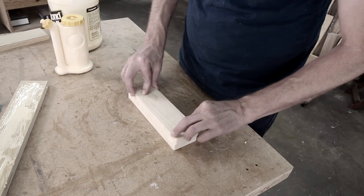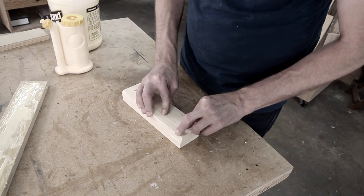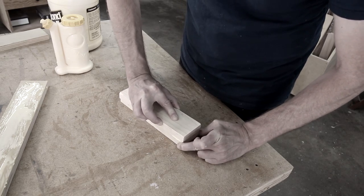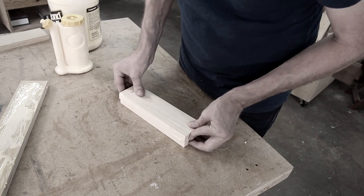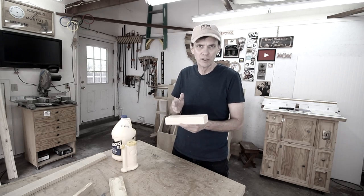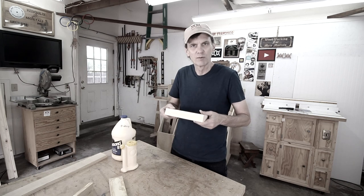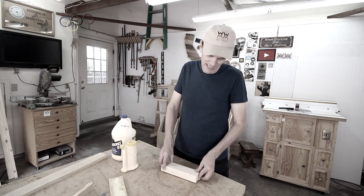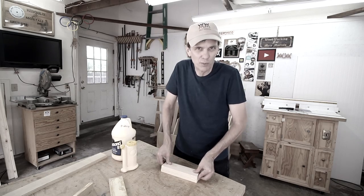When you place your boards together they might want to slide around a little bit. What I like to do is slide the pieces back and forth until they kind of grab. An old trick some people like to use is to sprinkle salt on the glue, which helps prevent the boards from sliding around. I've never tried that — I assume it works, but sliding around has never been a major problem for me.